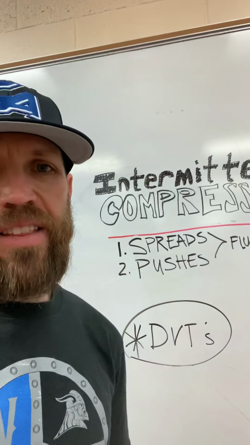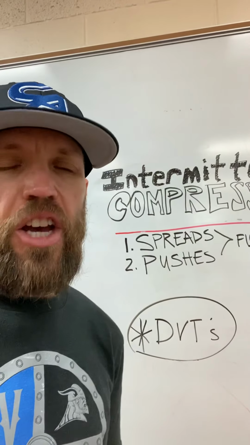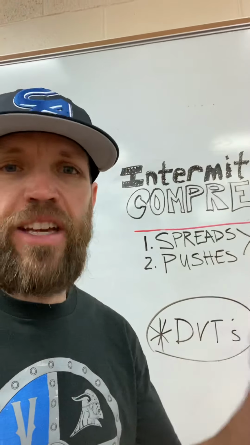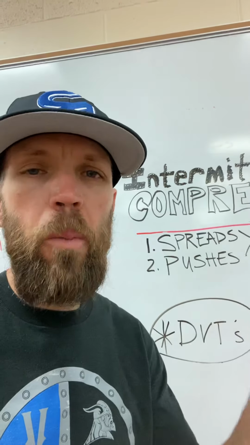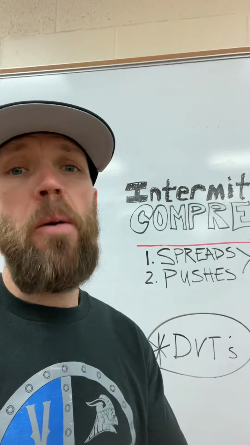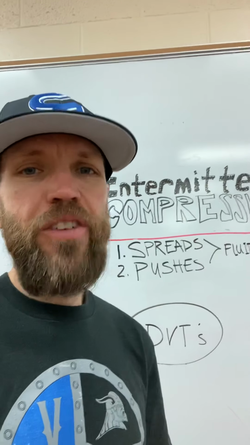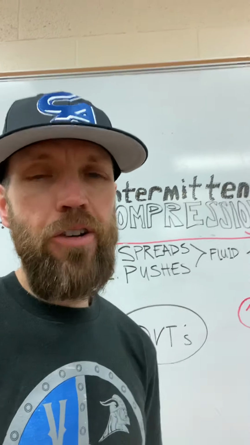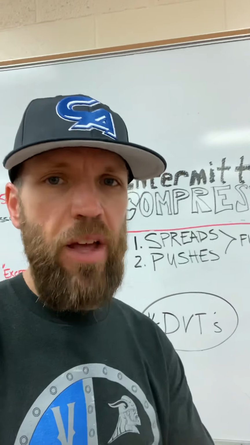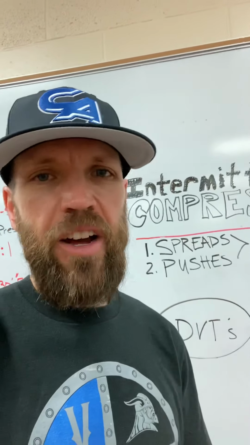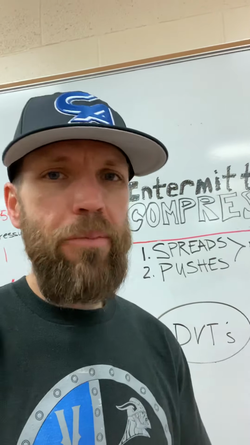Now, where are you going to see that? You're going to see that in hospital settings. You're going to see that possibly in the acute hospitalization, or maybe even as a post-surgical thing. And if you do, they're probably going to be bilateral, and that's going to be a little cuff around the foot and the ankle, and it's going to be on there pretty much the time that they're in bed.